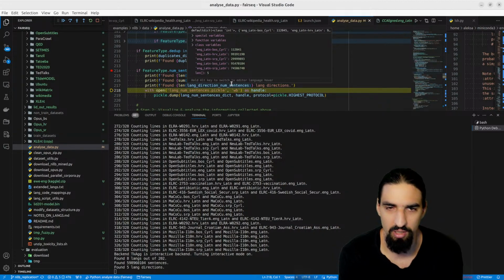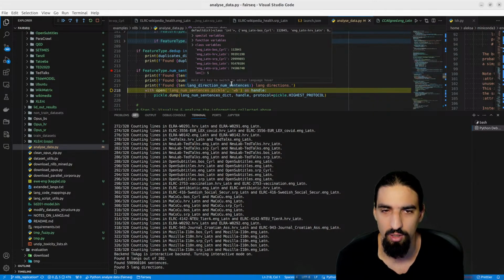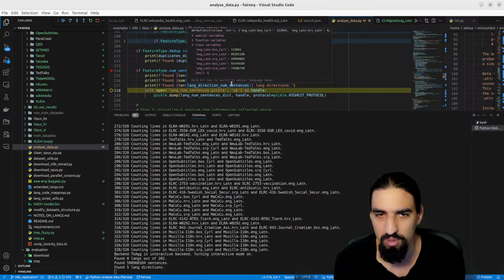For Serbian, if we ditch Latin, we ditch most of the data because we have 30 million in Cyrillic, and we have 74 million in Latin. For Bosnian, if we ditch Cyrillic, that's completely fine because it's either way super small.